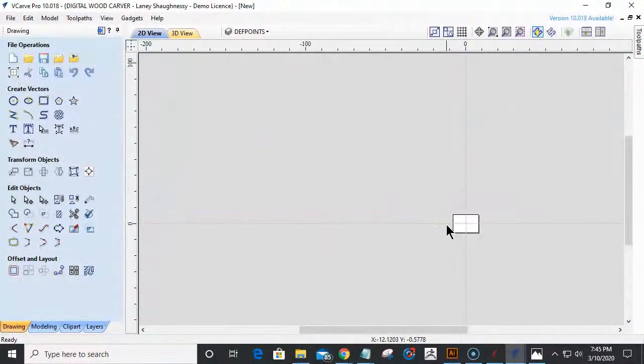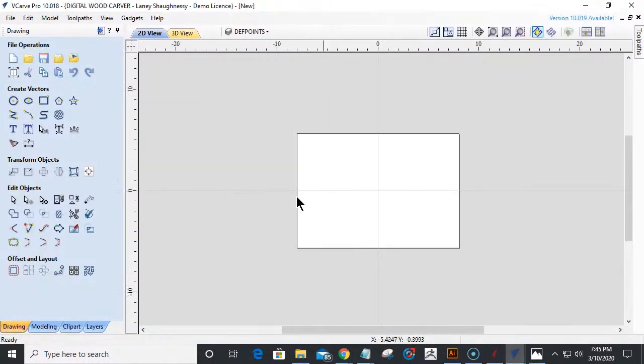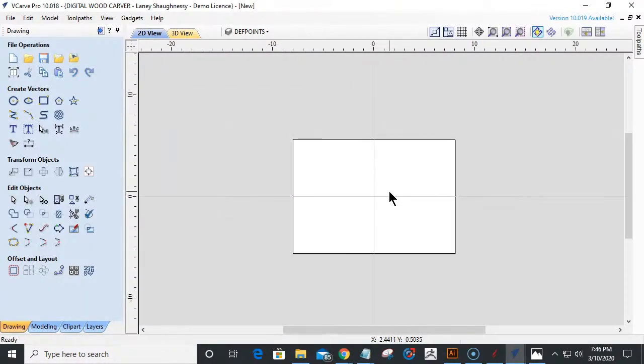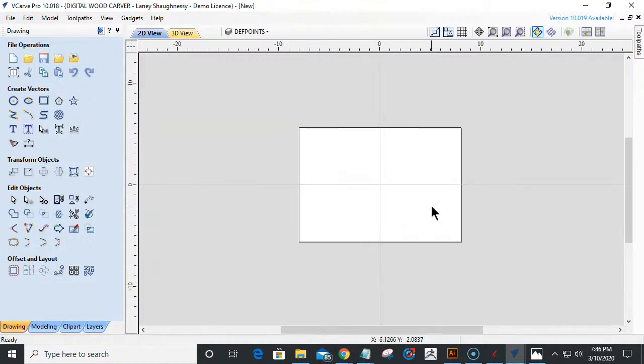But remember that box method. It will help you in the future when you have slotted parts that need to fit together. If you create a project where pieces are going to slot together and you need to scale that up or down based on the material that you're going to carve it from, you can use the box method. And again, 3 rules.